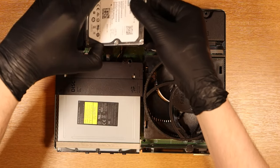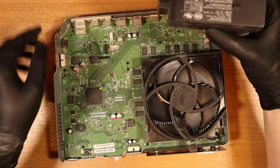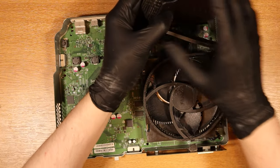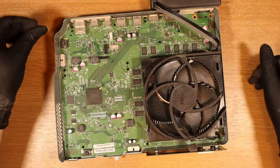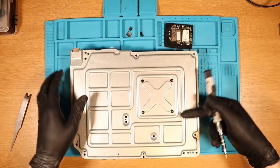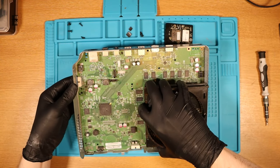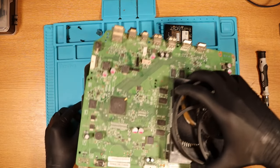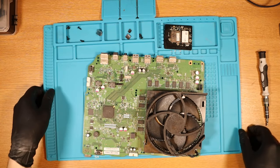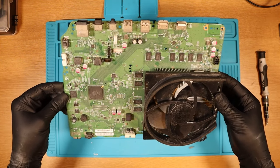Let's take the rest of it apart. Let me take the hard drive out first, disk drive next, and then the power supply just folds over. So I could just have this out of the way and then try and test it. Let's get this out of the case. We just have four screws on the back behind the fan and we should just be able to lift this out. I can safely say that the experience of taking it apart is so much better than the original Xbox One.